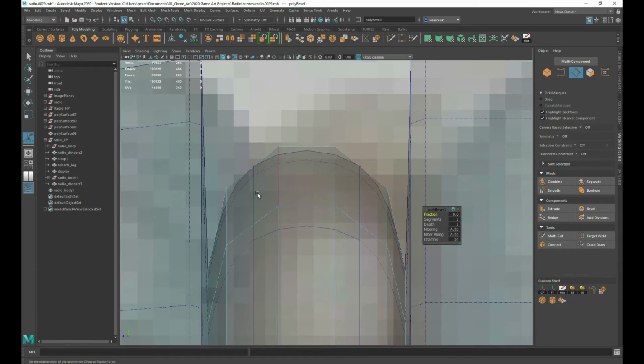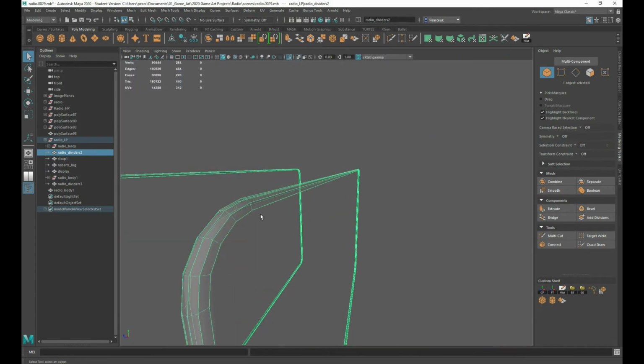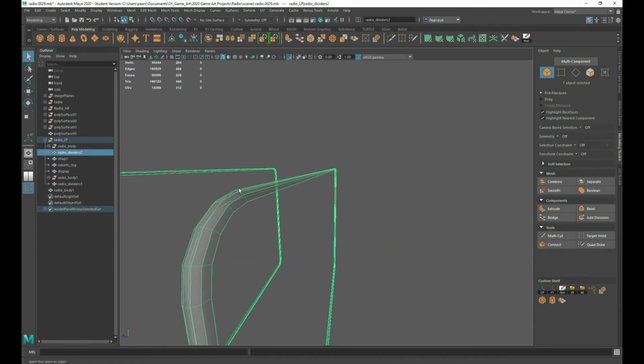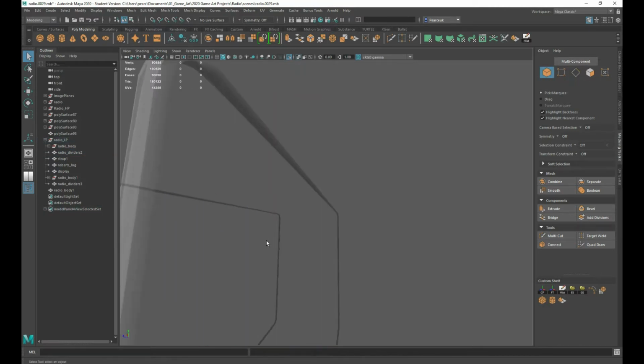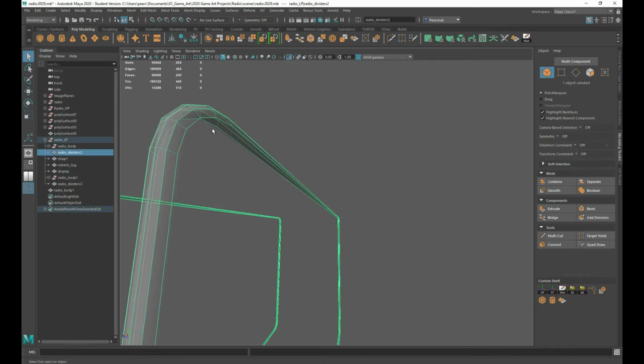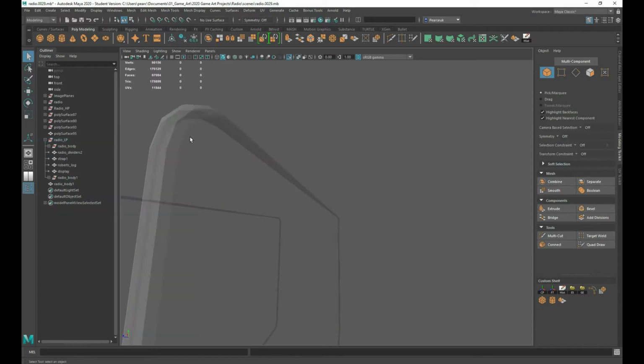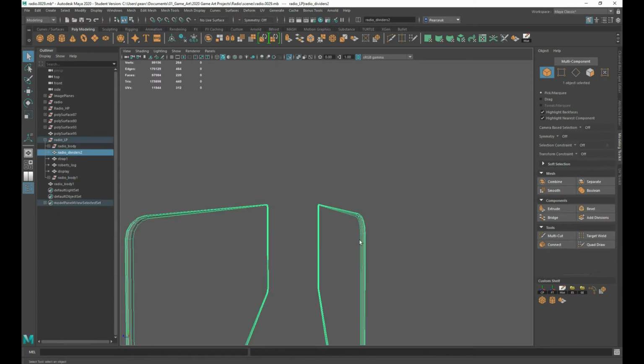So I want to capture that curvature. If it was more prominent, I'd have more vertices in here. But that is more than enough, considering it's such a small part. Or like it's not particularly noticeable. So I want to take those, and then I'm just going to delete that duplicated piece and bring everything back.